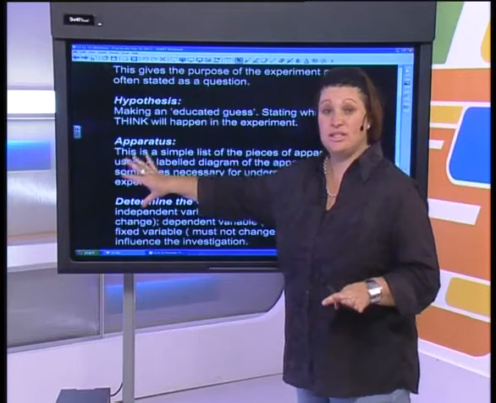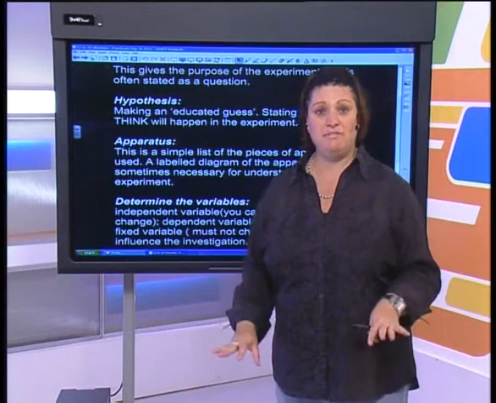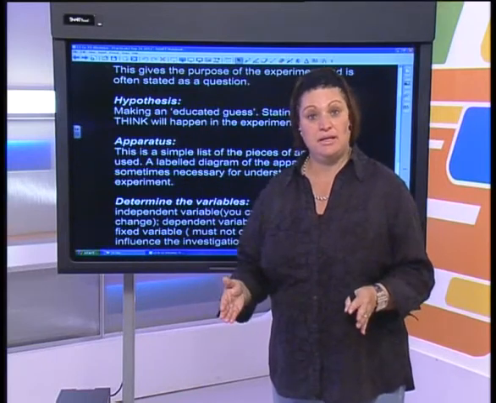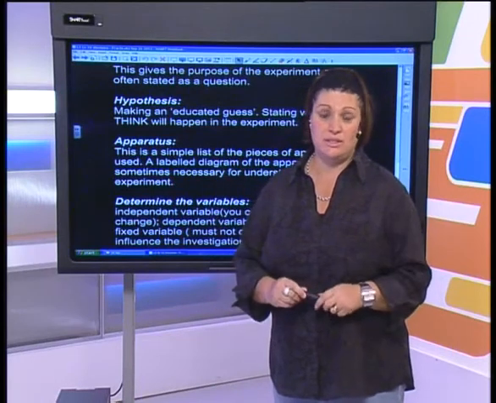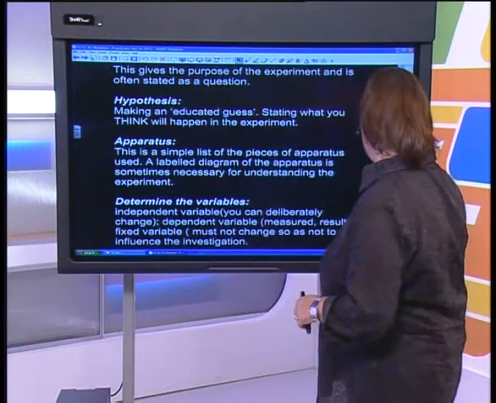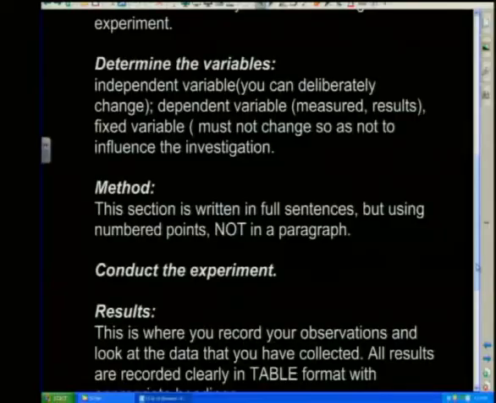Okay, we looked at apparatus, very important. Before I gave you the show, what did I have to do? I had to make sure that I had everything in front of me, right? Because the more organized it is, the better the experiment is going to be, and also the more reliable my experiment is going to be. Okay, this I also find the variables.